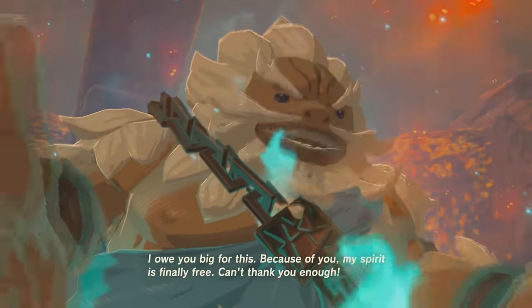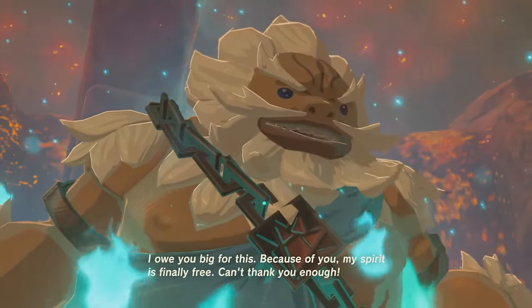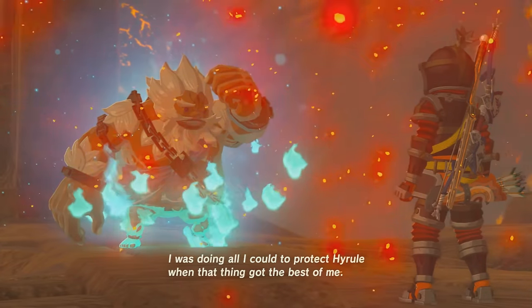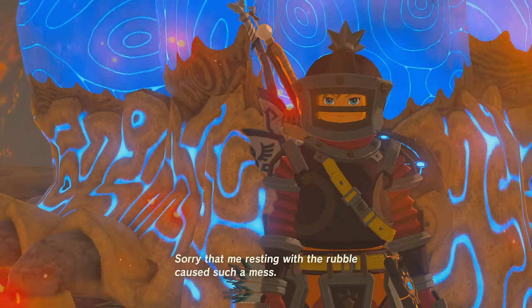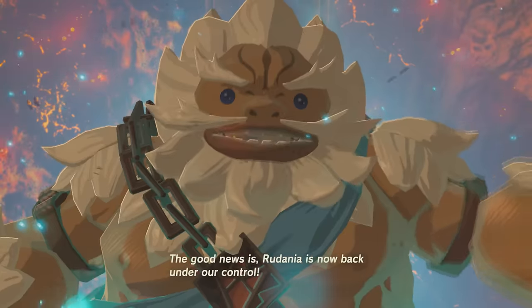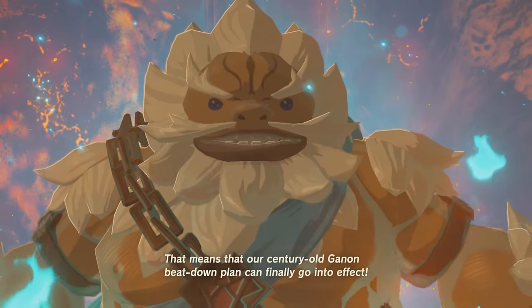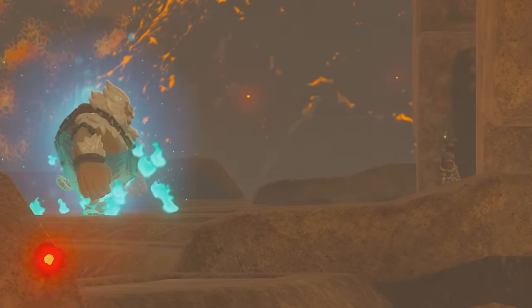I owe you big for this. Because of you, my spirit is finally free. Can't thank you enough. I feel like I should apologize. I was doing all I could to protect Hyrule when that thing got the best of me. Sorry that me resting with the rubble caused such a mess. The good news is, Rudania is now back under our control. That means that our century-old Ganon beatdown plan can finally go into effect.